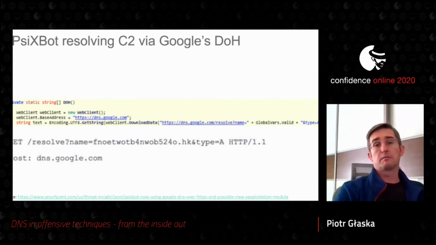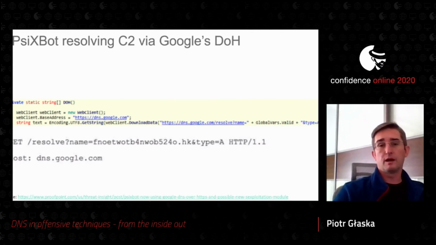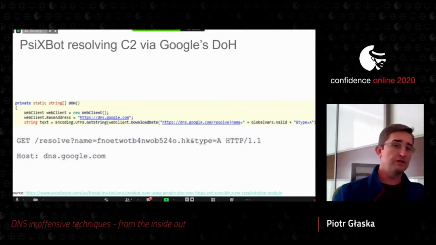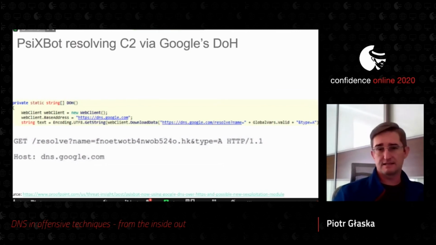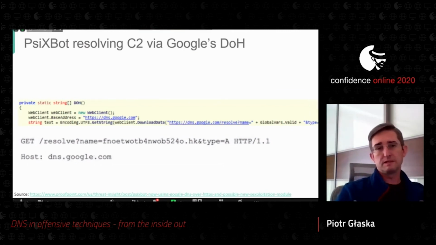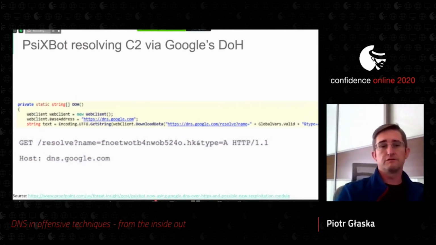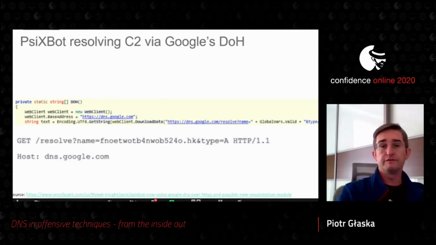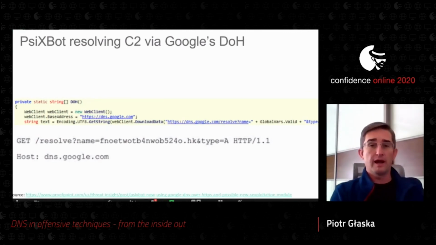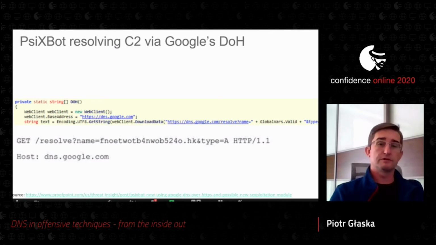And if we are talking about enterprises, basically you should never allow your employees to use any kind of external, open DNS resolver. It doesn't matter if it's using DNS over HTTPS, DNS over TLS, it doesn't matter. Basically, you should always block this access. So in case of DNS, you block port 53. In case of DoH, you need to block IP addresses of known resolvers such as 8.8.8.8, 1.1.1.1, and so on.